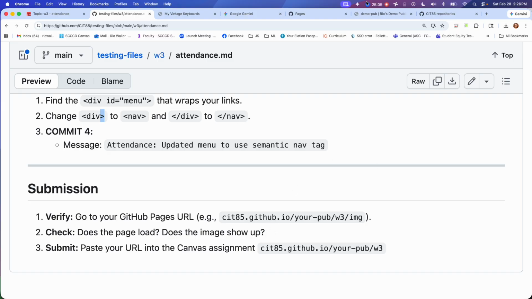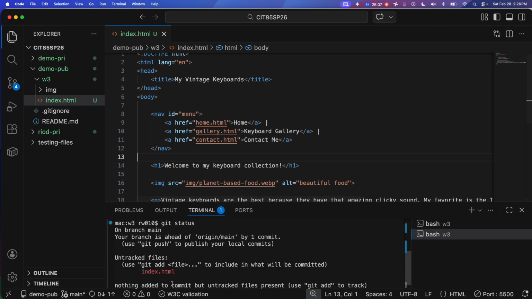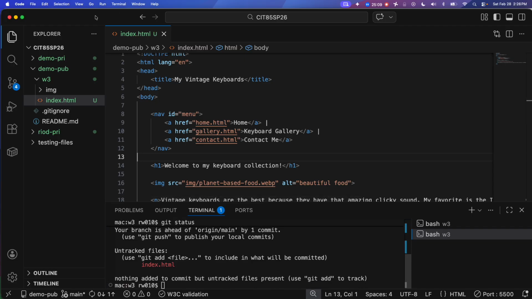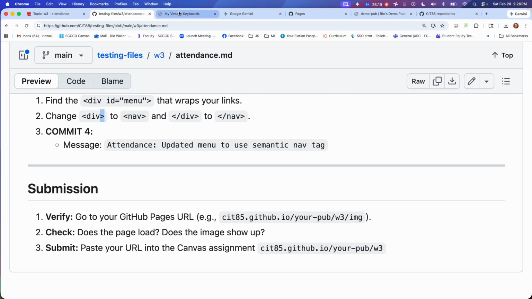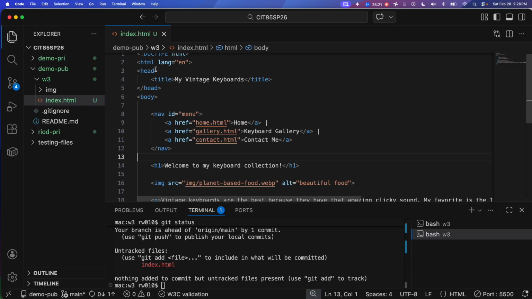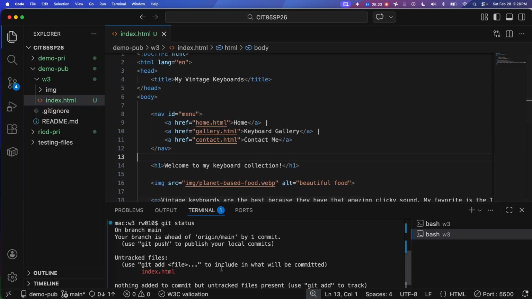So what I'm going to do is I'm going to come over here, and now I'm going to pause. I'm going to do all my commits. I'm going to get caught up, and then I'm going to do a git push, and I want you to do the same. So first, fix all those things. Make sure your output looks good. And when you do that, then do your git status, your git add, your git commit, and then do your git push. Okay, so I'm going to do everything up to the push, and I'll be right back.